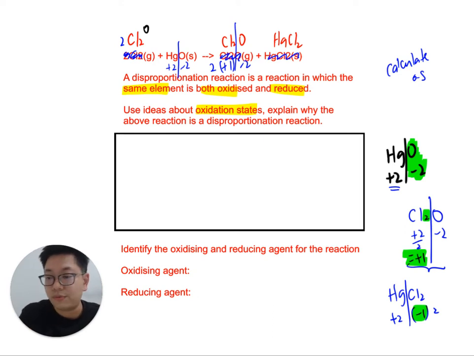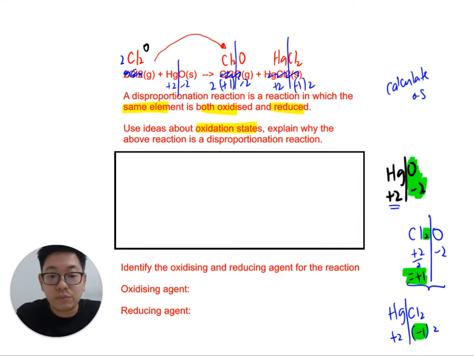Okay? Now, so filling oxidation states, this is plus two, minus one, and two. Now let's compare oxidation states. Okay, so now chlorine goes from zero to plus one. At the same time, chlorine also goes from zero to minus one. So notice how the oxidation state both increases and decreases.